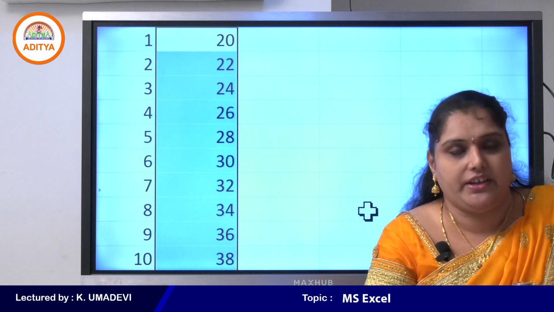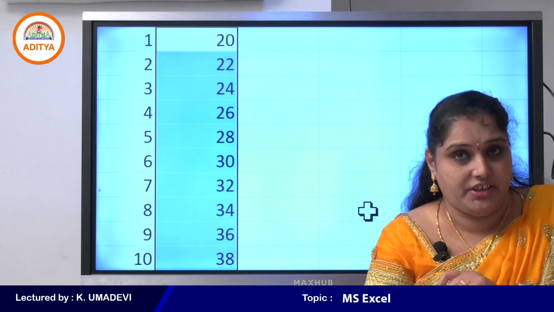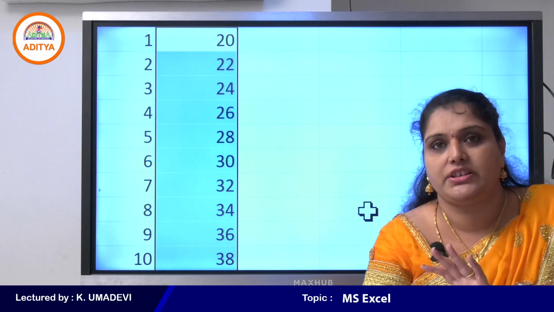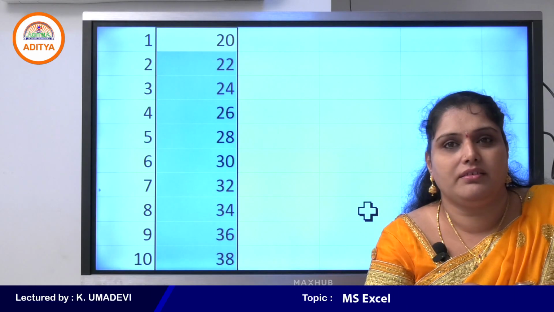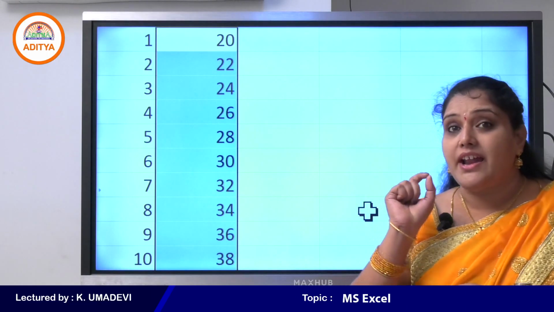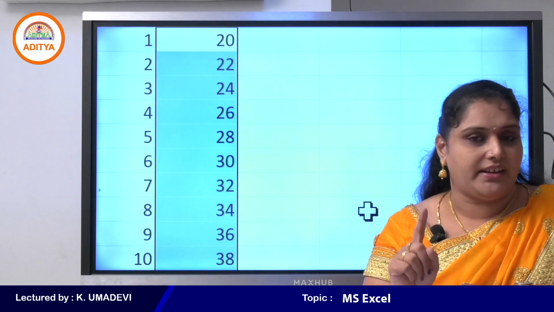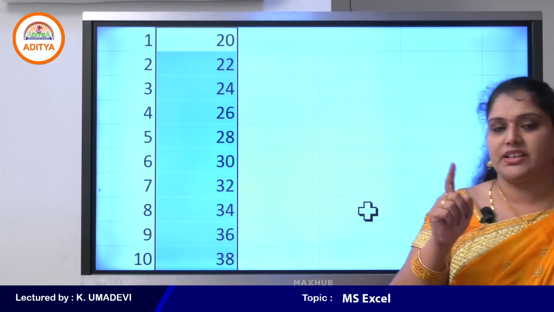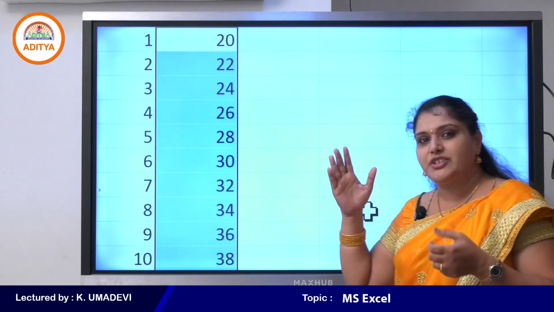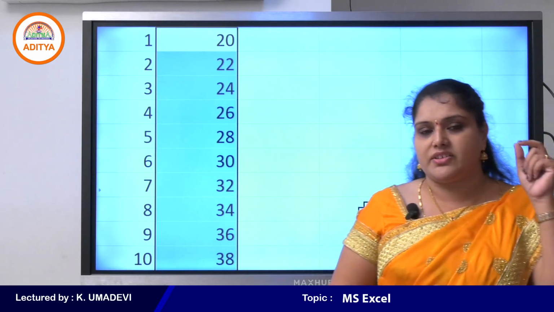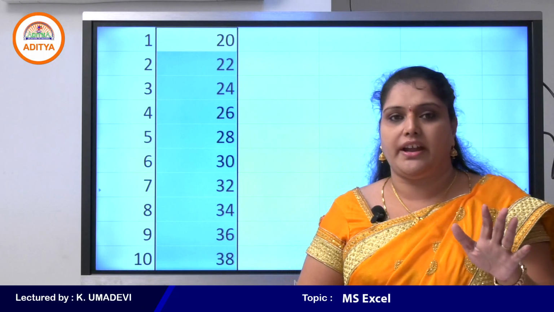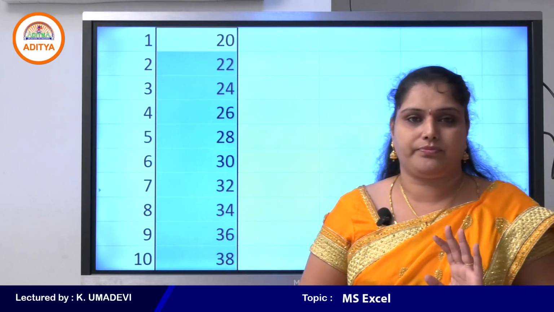Satya, just right click on any one of the sheet tabs, and then click on Unhide, and you'll get the Unhide dialog box. The dialog box displays all the hidden sheets. So select the sheets that you want to unhide and click on OK.